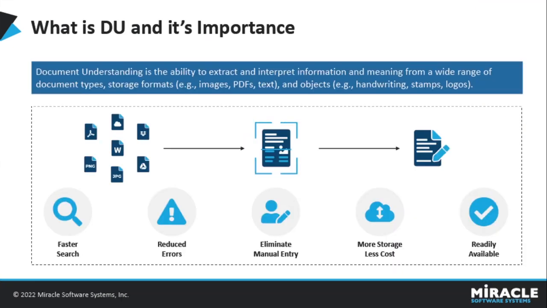In this slide I am going to discuss about what is Document Understanding and its importance. Document Understanding merges RPA and AI to automatically process documents using software robots that can be trained to quickly read, understand, and act on documents. No matter how big or small a company is, they all have to spend a lot of time processing documents. By successfully automating such mundane tasks, we not only save time by eliminating manual entry and accelerating document search, but also reduce errors and improve the quality of our extractions.